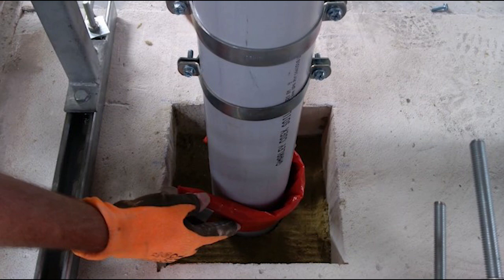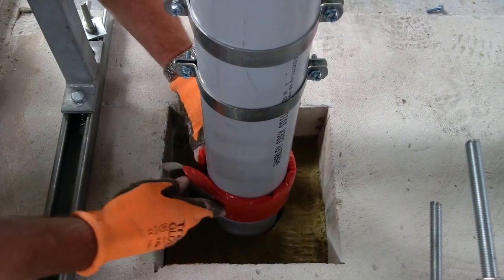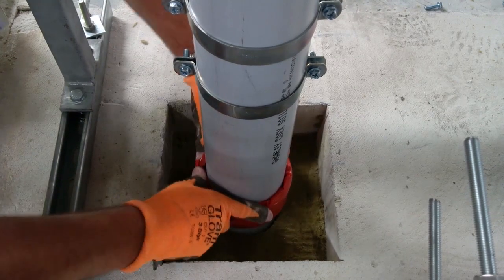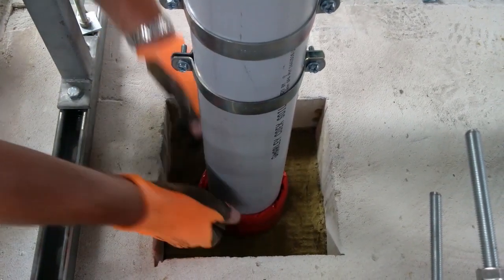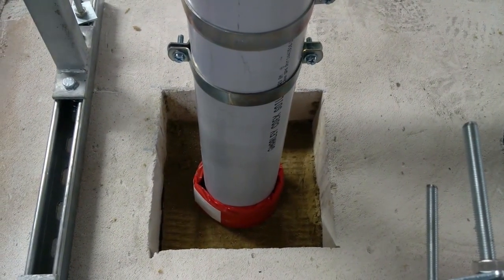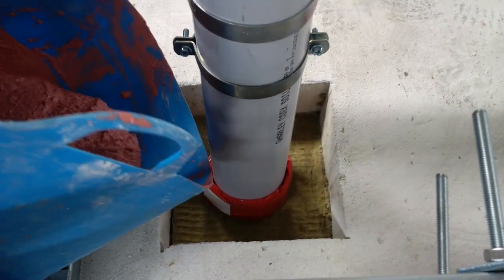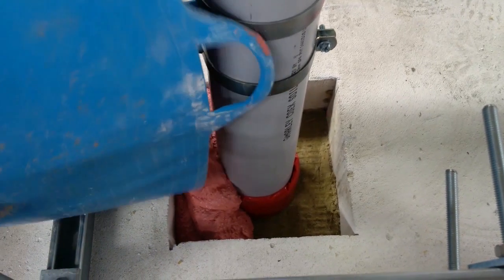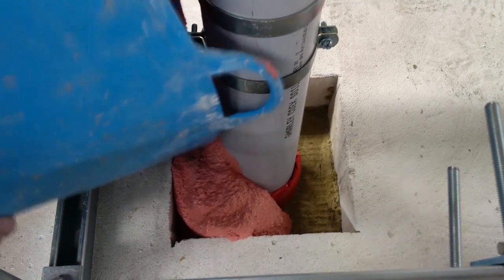The QWW110 wrap is then fitted tightly around the pipe directly on top of the shuttering slab and secured in place using the self-adhesive tabs provided with the product. An important note for the QWW wrap is that the intumescent remains inside the orange polythene bag and does not need to be removed. The QWW wrap sits tightly on top of the shuttering slab so that when the QF2 compound is poured, the wrap will be flush with the bottom edge and visible from the underside once the shuttering is removed or cut back. The wrap should not be protruding and should not be sat back within the compound either.